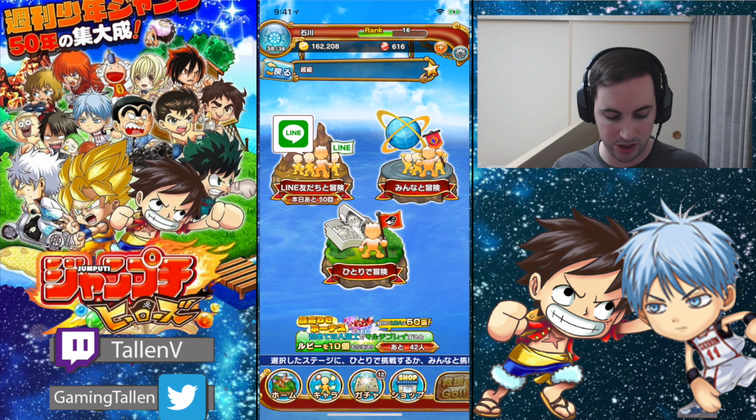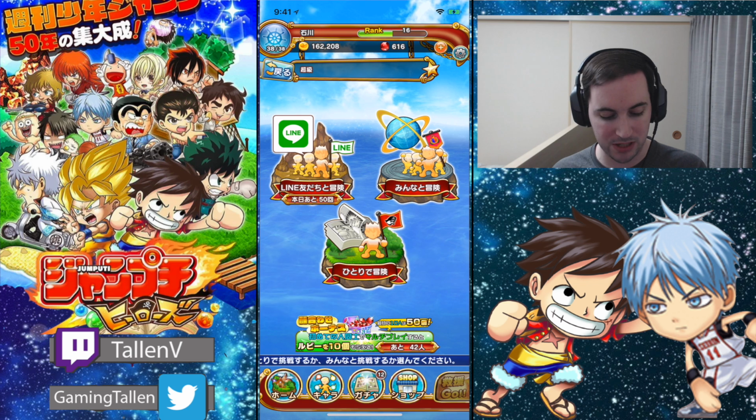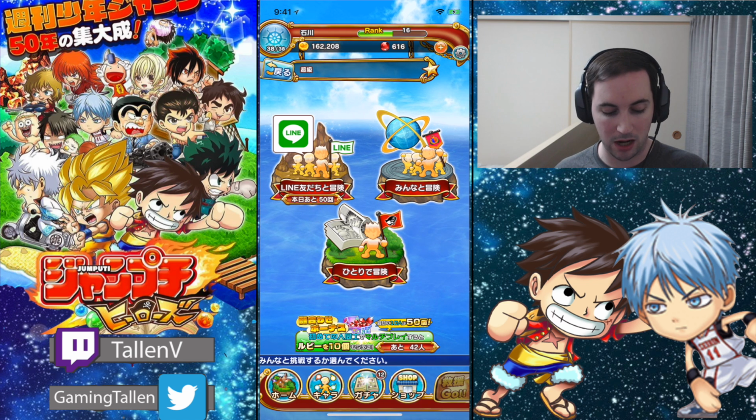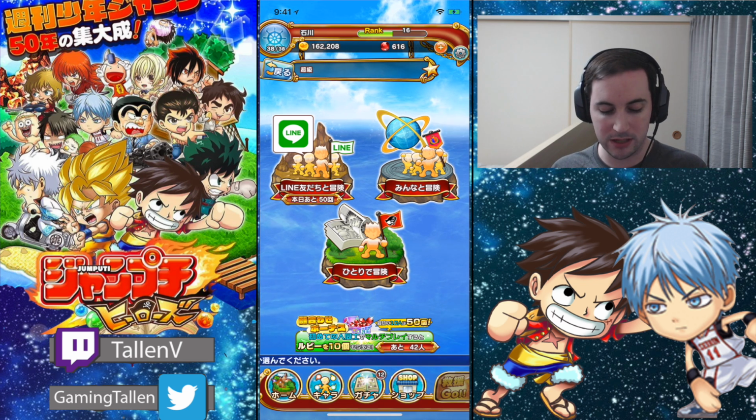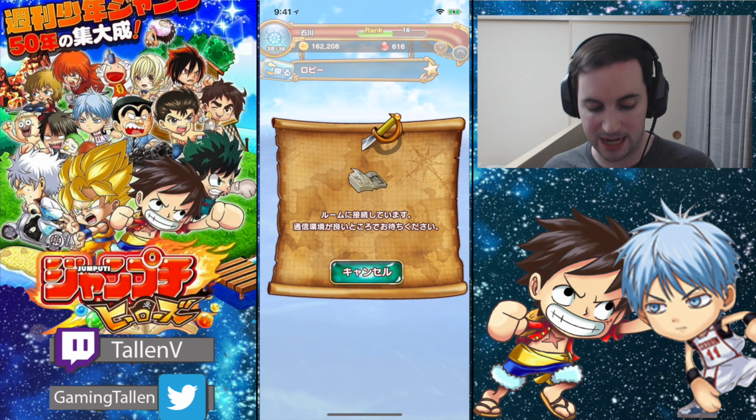I'll go to the hardest one just to kind of show you guys. Again, top left over here is via the Line app, if you happen to use that. The bottom one is Hitori de, which means alone, or you can do Minato, which is, of course, the world one. So I'm going to do the world one. I'm going to take this team right here, and it's going to connect.